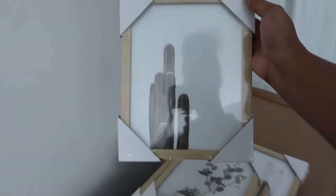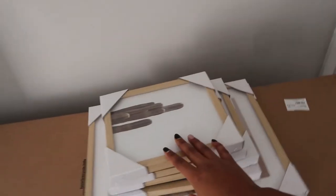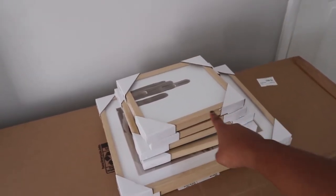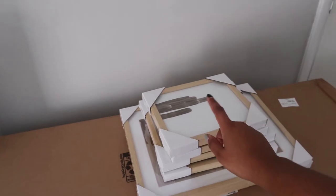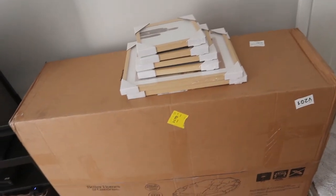These are the frames from Amazon. I love them, they're really beautiful frames, but they're a light brown color. I was thinking about doing them black but maybe that'd be too much black. I just think white will be better. So I'm going to grab some white acrylic paint probably from the Dollar Tree — you all know I'm cheap. I'm just going to paint over these. I also need to go to CVS and print out some photos to go on the wall.